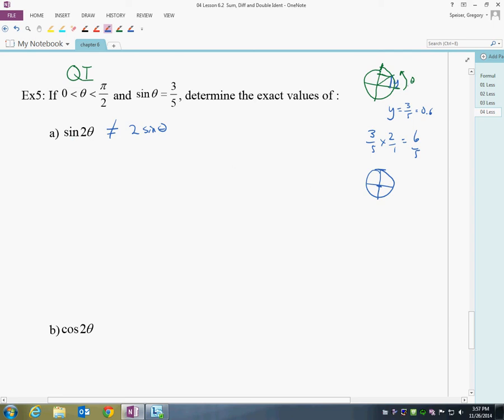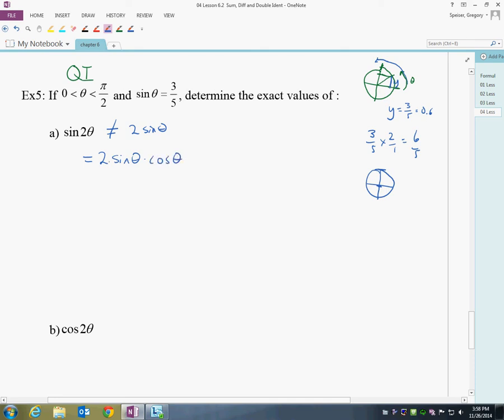Whatever this angle is, we're going to rotate twice as far. So we might get past here, or we might be over here. We're not quite sure exactly where we're going to end up, but we rotate twice as much, that's the 2 theta part, and then tell me what the y value is. The way we're going to do this is, not surprisingly, go back to the formula sheet and look up the one for sine of 2 theta. So I'll say sine of 2 theta is 2 times the sine of theta times the cos of theta.